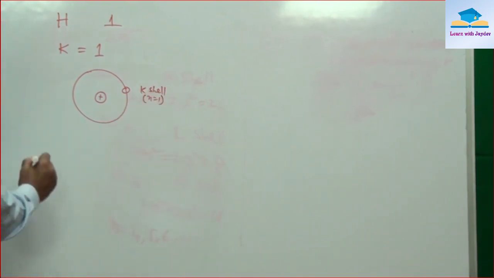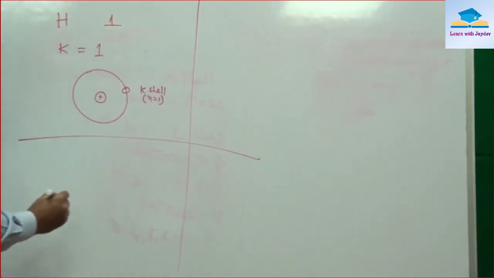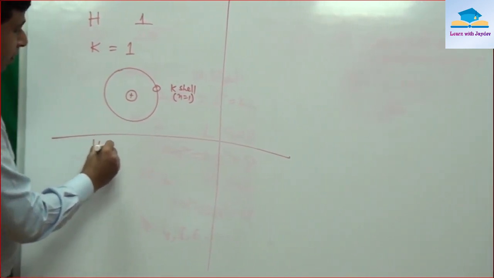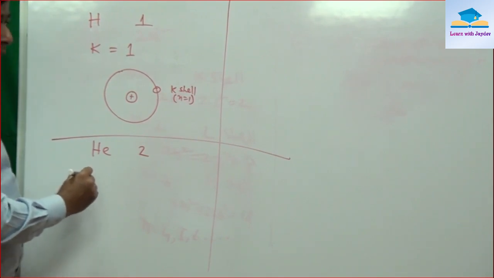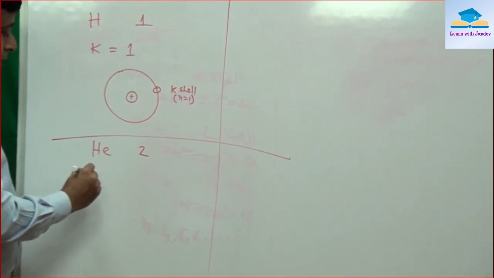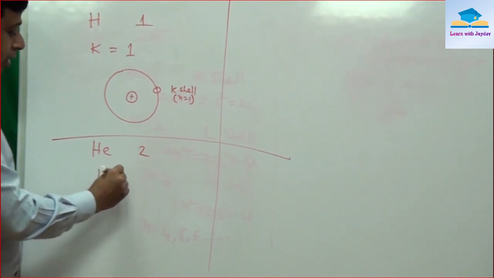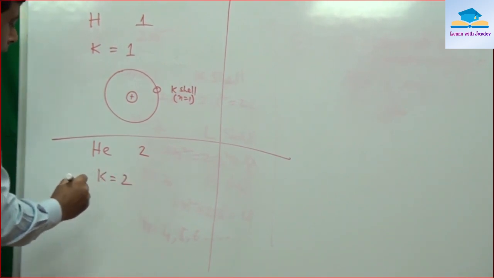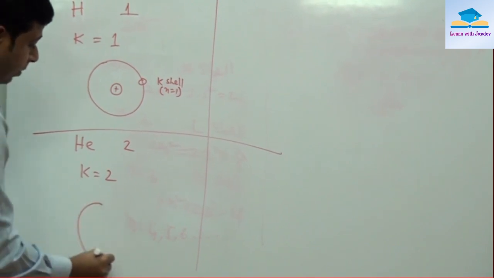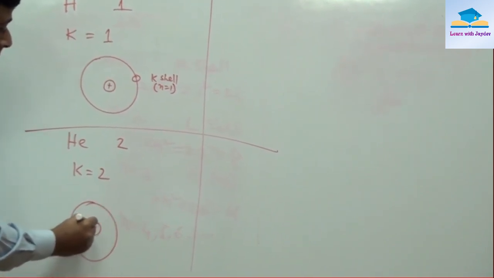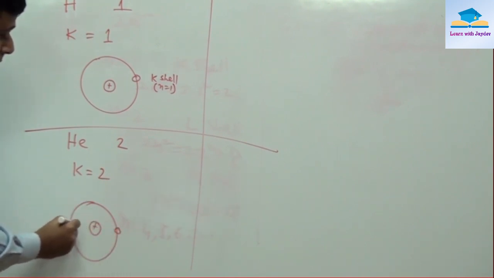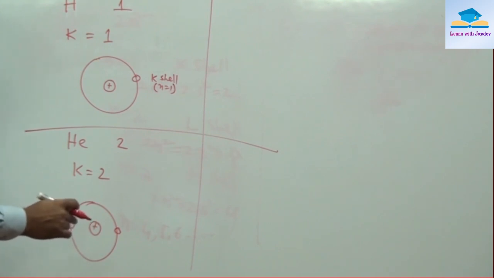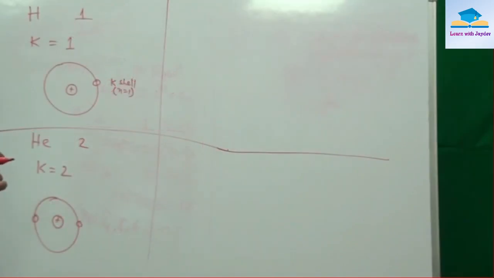Now we take the helium atom. In case of helium, the number of electrons is 2, and as we know, the K shell can accommodate 2 electrons. So the electrons will be accommodated in the K shell itself. And if we draw the atomic structure of helium, it will look like this. At the center there will be the nucleus and 2 electrons will be accommodated in the K shell. And the K shell will be filled completely and there will be no other shells. Now we take the chlorine atom.